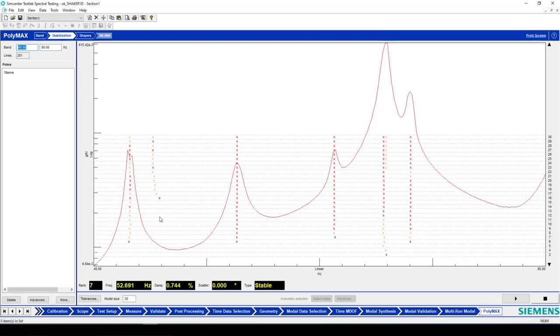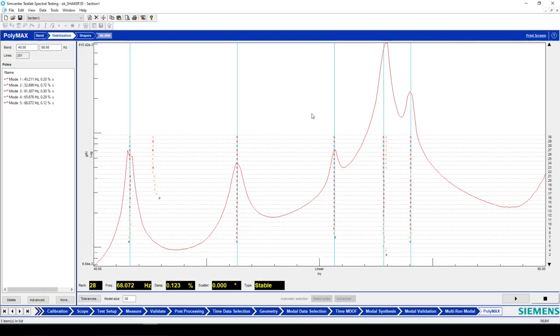Anyway, we have to select just the stable poles, so the S1. Here I didn't set the modal size, so 30 is the default. Okay, so we select all the stable poles along the peaks here.